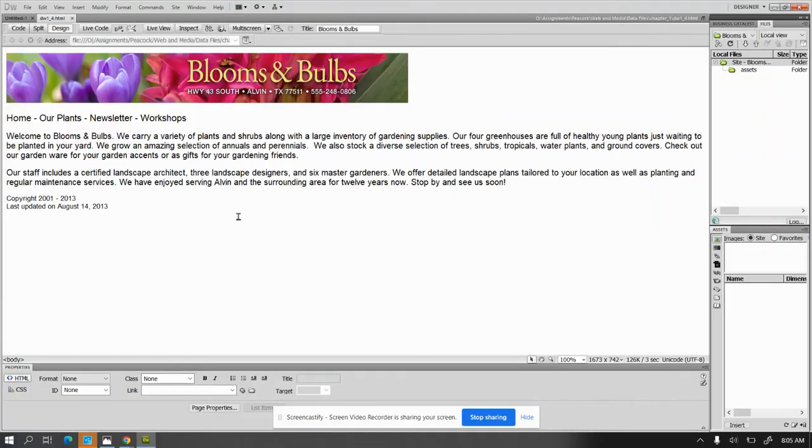So again, where you found it was File, Open, and you found it in the teacher drive, the student shared drive for Peacock under assignments and web design and data files, and then finally chapter 1. So you see here that it's the DW14. We don't want to save it as that. We don't want to put it in your drive, and we don't want to save it to my drive.